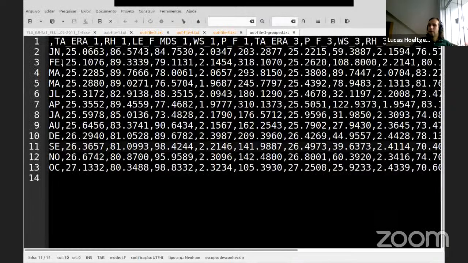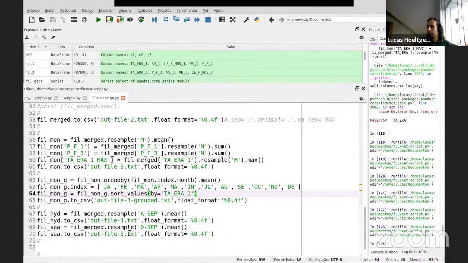Note that my index has no name in this case, because I created a new variable and a new index. As I created a new index, the name of my index does not exist anymore.